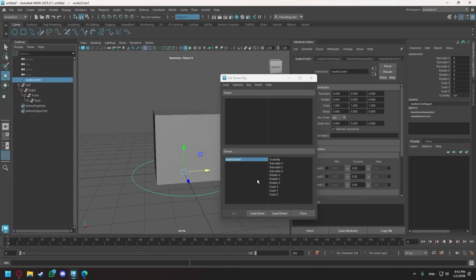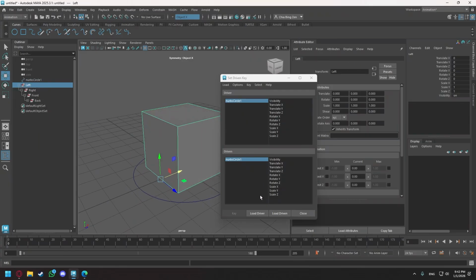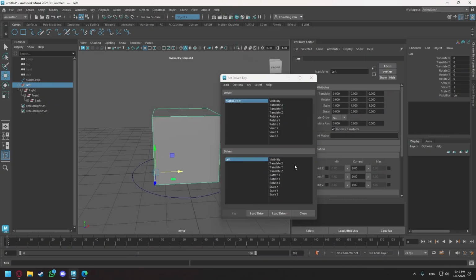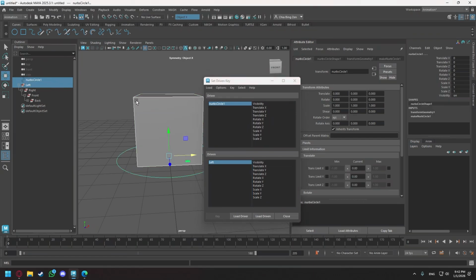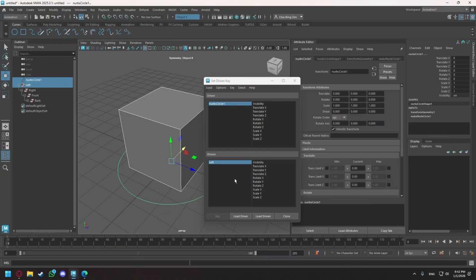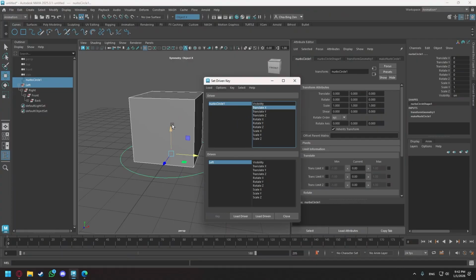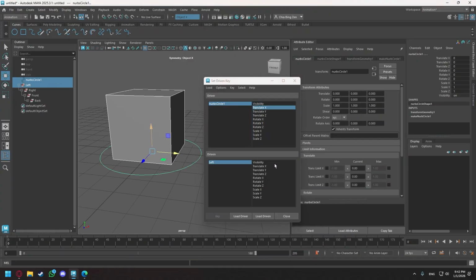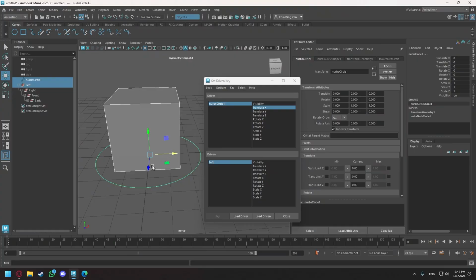So we should choose the curve, and we should load it as a driver, and then you choose the controller and you load it as a driven. So we'll do this one by one. So now you choose the left controller and you choose the curve controller. Once they are all loaded into their own respective driver and driven, you choose the translate X, and then you choose the rotate Z, which I will make sure. Yep, should be rotate Z.